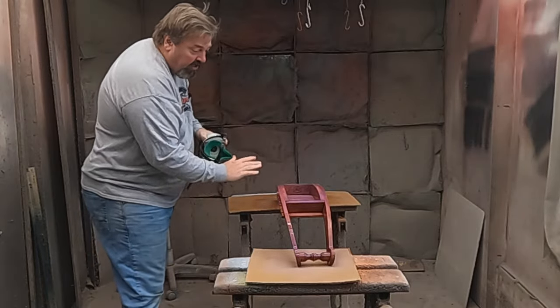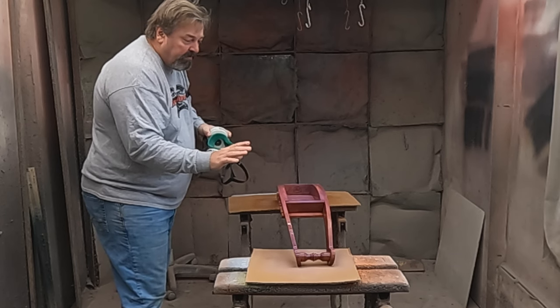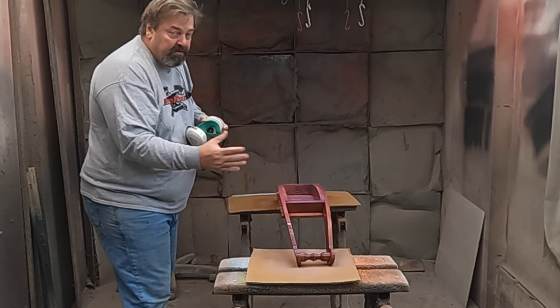That's just a light coat on there. I didn't go heavy. And we'll let this set up for about 20 minutes to a half an hour. We'll come back in and check it, give it a light sand, flip it over, and then we're gonna do three coats.